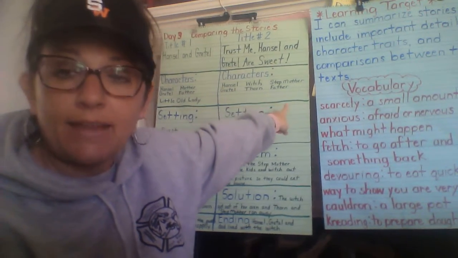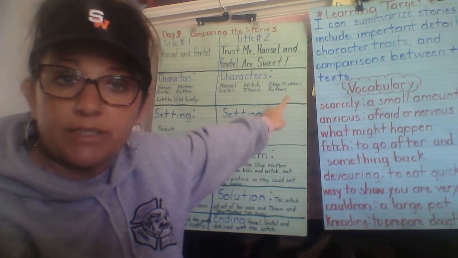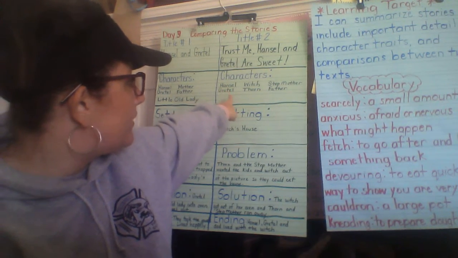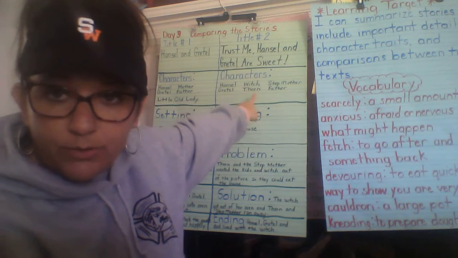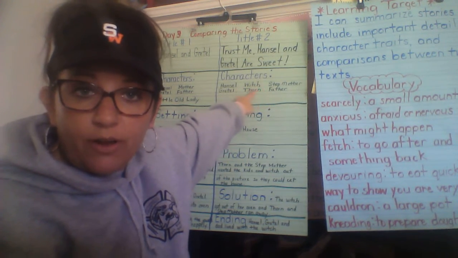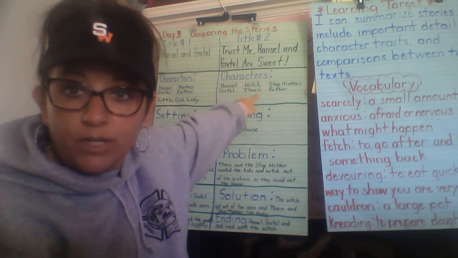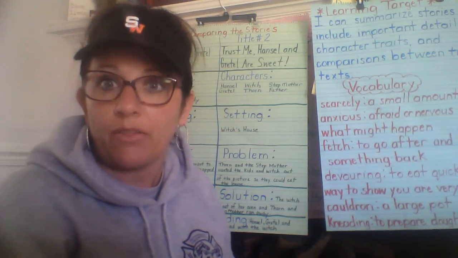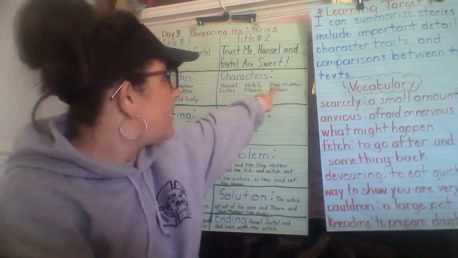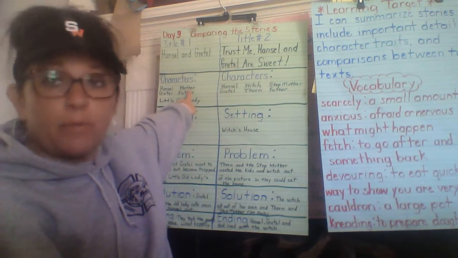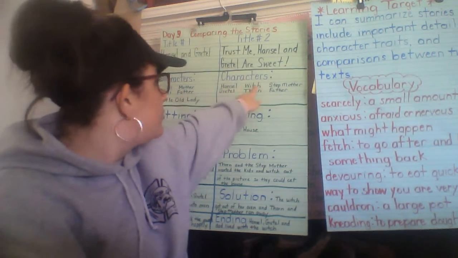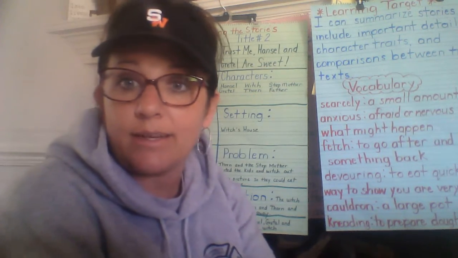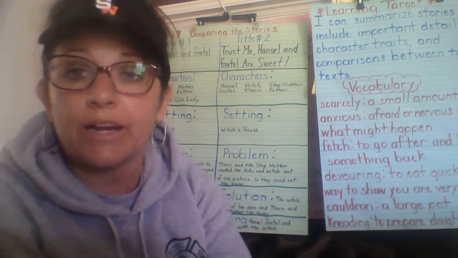But when we looked at the characters in the second version, we can see a few changes. We still have Hansel and Gretel, but this time the little old lady was referred to as the witch. So you'll notice I have witch on my anchor chart. Then there was Thorn. And then we have stepmother and then the father. So differences: stepmother in that version, mother in this version; witch, little old lady; and then we had an added character which was Thorn. So you can see some similarities and some differences with our characters.